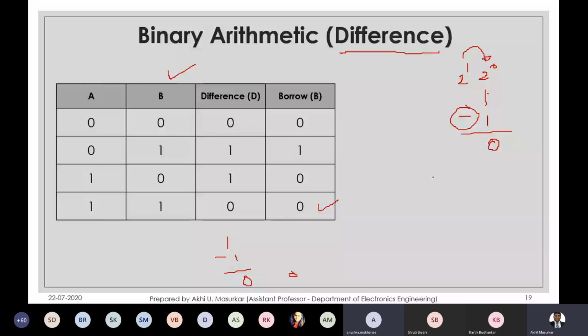But if I would be doing this, then I will have to borrow something from here to here. That is what I borrow is, to do this minus this. 1 minus 0, again I don't have to borrow anything from here to here. That is why again borrow is 0. And similarly for 0 minus 0, again I don't have to borrow. So wherever you don't have to borrow from the next place value, there I am putting zeros. And wherever you have to borrow to do the subtraction, there I am putting 1. So have I answered your question?